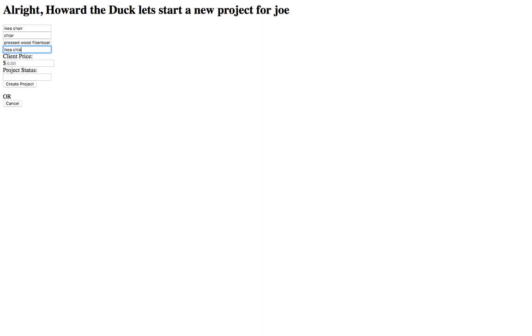IKEA chair assembly. Okay. We can set a price for how much we want to charge to put it together. And let's say we're in production, right? Cool.